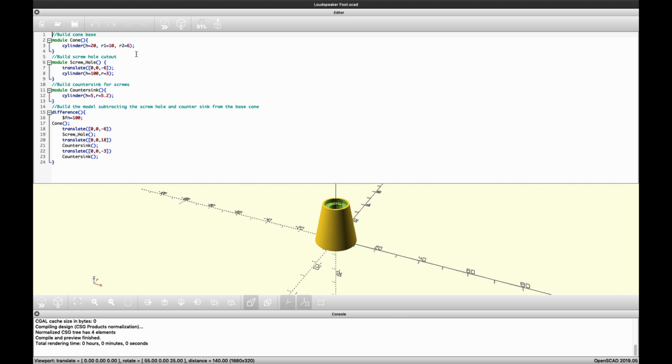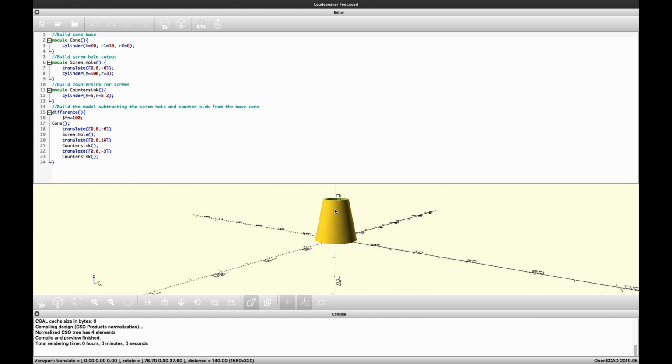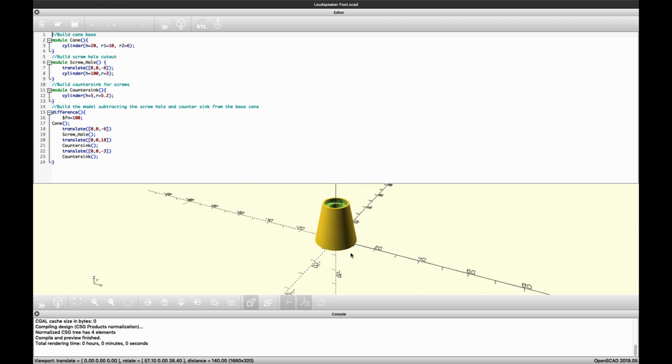Next, I'm going to build the screw hole, and the screw hole is what goes all the way through the cone. That one's pretty simple. You just translate it down a little bit on the z-axis, to get it below your cone. That way it goes through, and then you have to give it enough height to get out the top. So translate 0 on the x, 0 on the y, and -6 on the z. Up and down, the vertical side, is z. Just think about it like your 3D printer, basically.